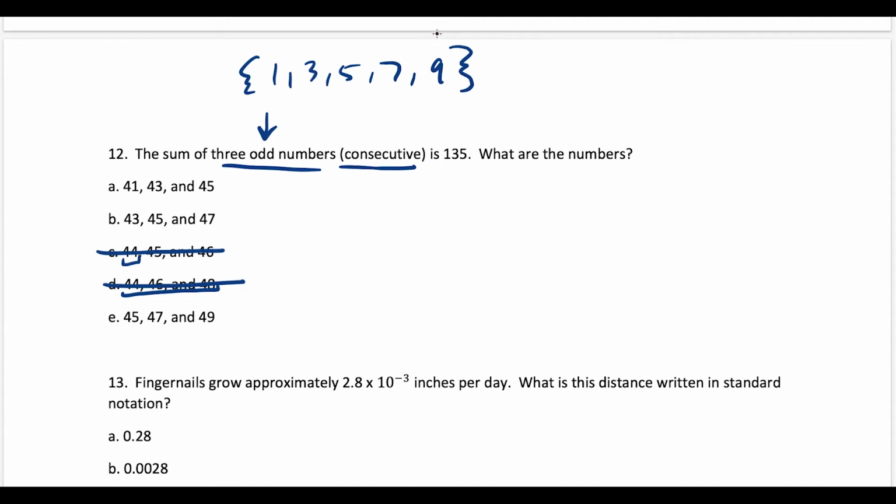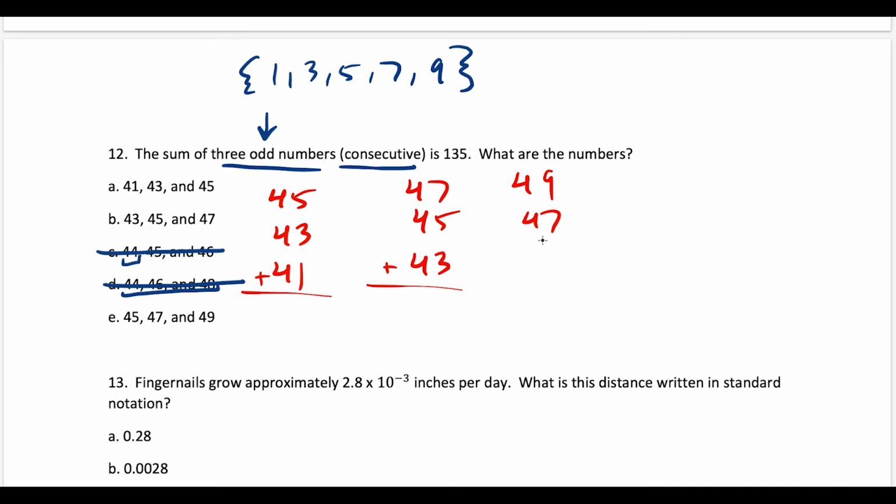But if we want to find this the technical way, if I just want to get this right, honestly, you could just add choice A, add the stuff from choice B, and add the stuff from choice C. This is probably the safest route to go here. If you add this up, 5 plus 3 is 8, plus 1 is 9. So notice the last number should be a 5. It should be 135. So I'm already crossing off A because I have to end with a 5.